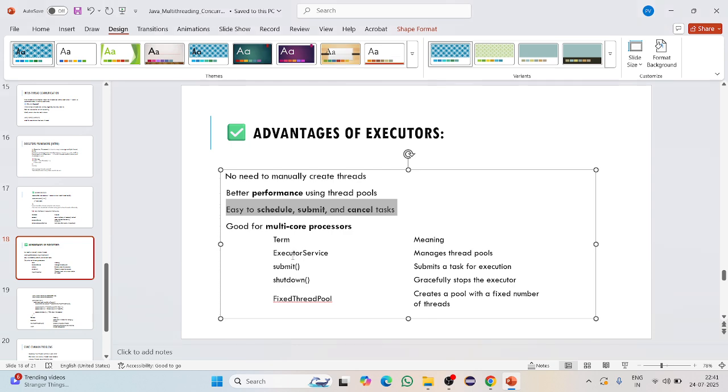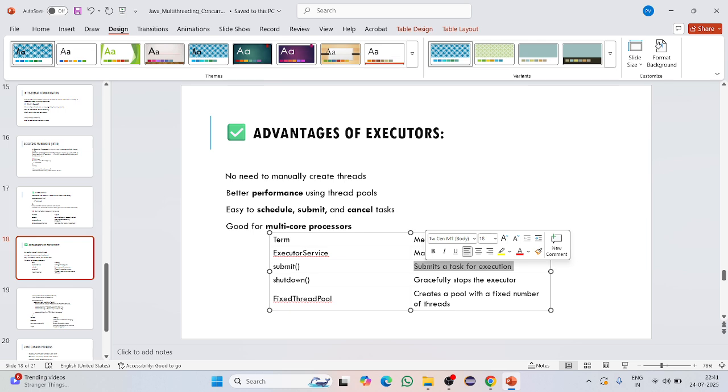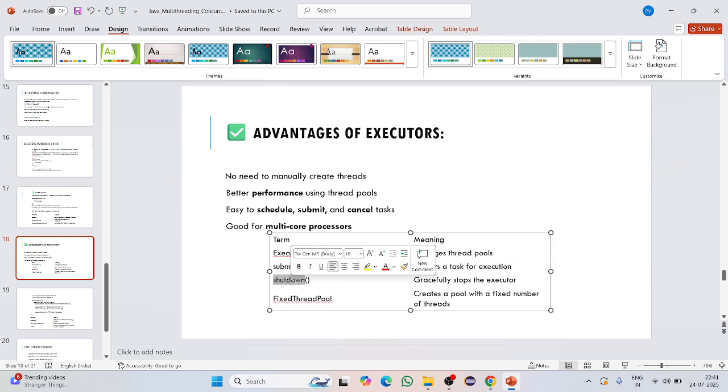We have an executor service that manages the thread pool, a submit method that submits a task for execution, and a shutdown that gracefully stops the executor. A fixed thread pool basically creates a pool of a fixed number of threads.